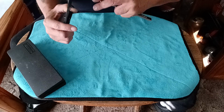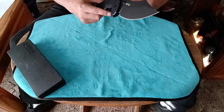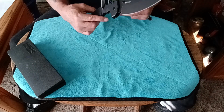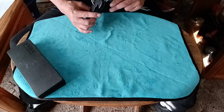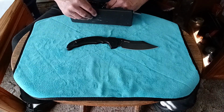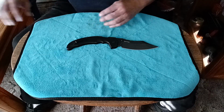0.83, 0.83. Girth of the handle, right here by this pin that holds the lock in place. 13.85, almost 14 millimeters thick. All right, that's our measurements. Got those out the way.